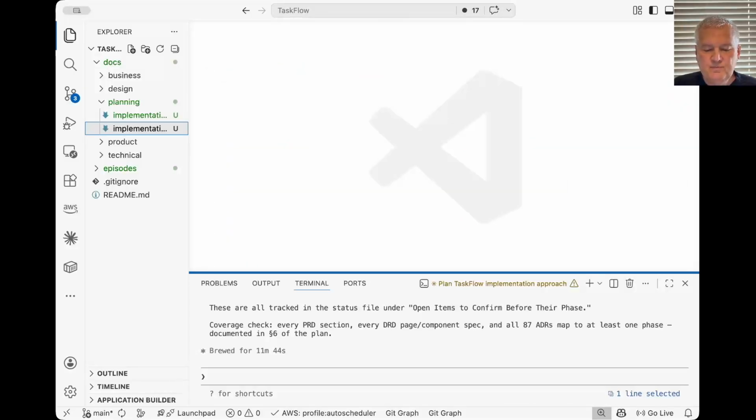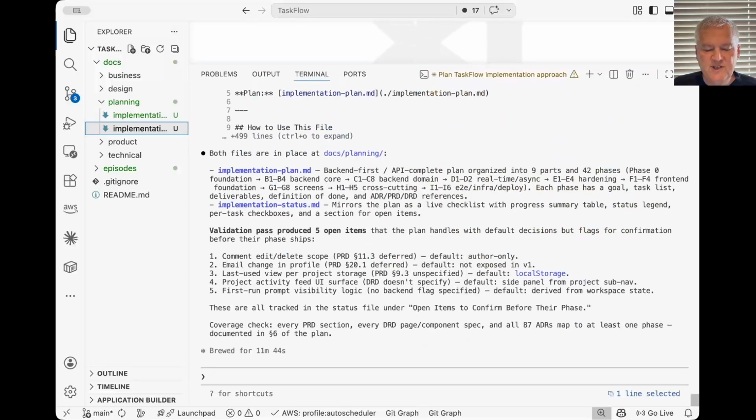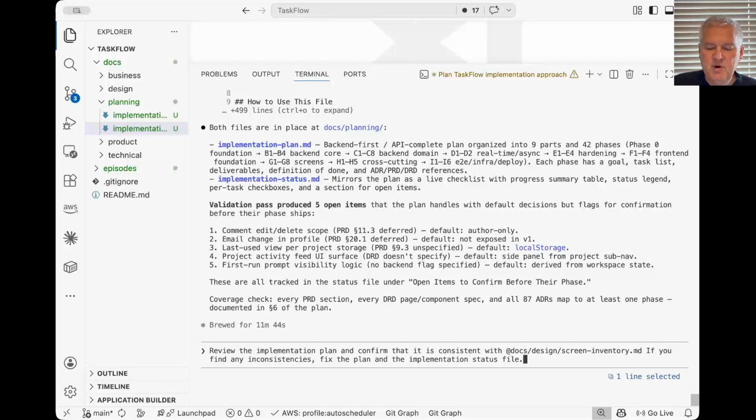Now, I don't want you to ever just take AI's word for it. You should always review. You would want to review that in more detail than I just did. But there's another step that you can take at this point. I'm going to show you one of the things that I do when I have an implementation plan. I want to make sure that implementation plan is consistent with the decisions and the specifications that I've already supplied. In this case, if you remember, I did not create, say, an API endpoint guide.